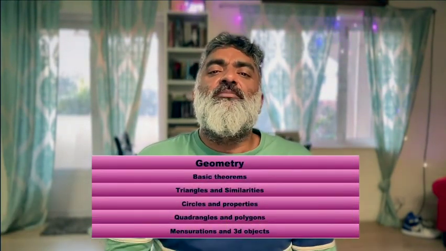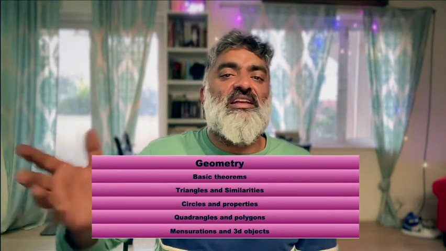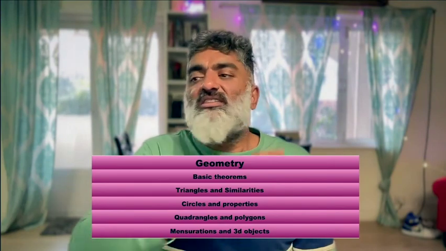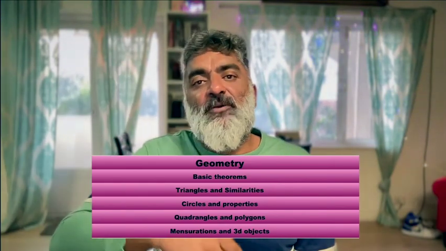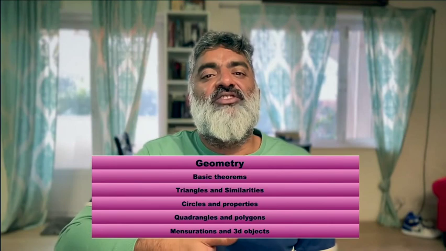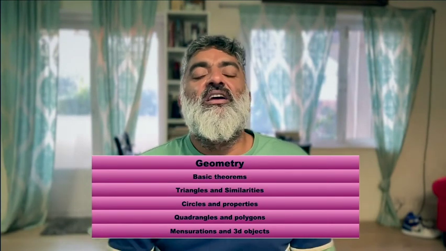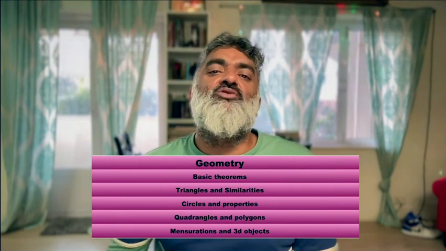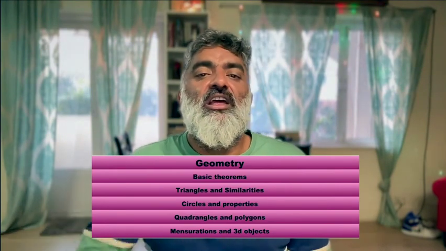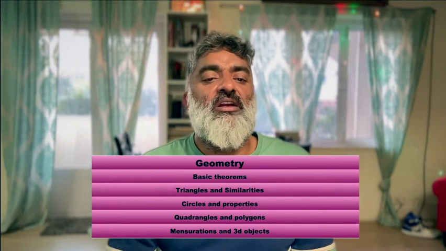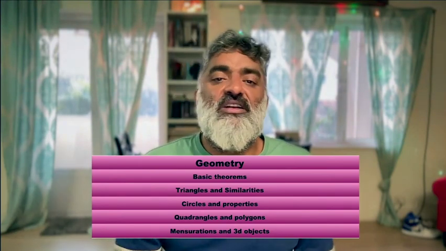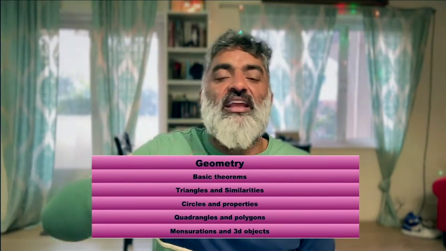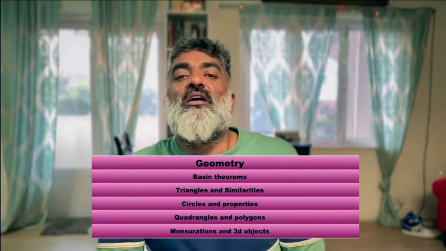In geometry, we have our basic theorems, parallel lines, what happens with parallels and transversals, the sum of all angles on a basic straight line is 180 degrees. Then you get into triangles and their properties and a lot of similarities, right? So what are similarities in triangles? Again, you can stop, pause, and Google for a minute. Circles and their properties, circles, tangents, chords, drawing inside and under the circle, etc.